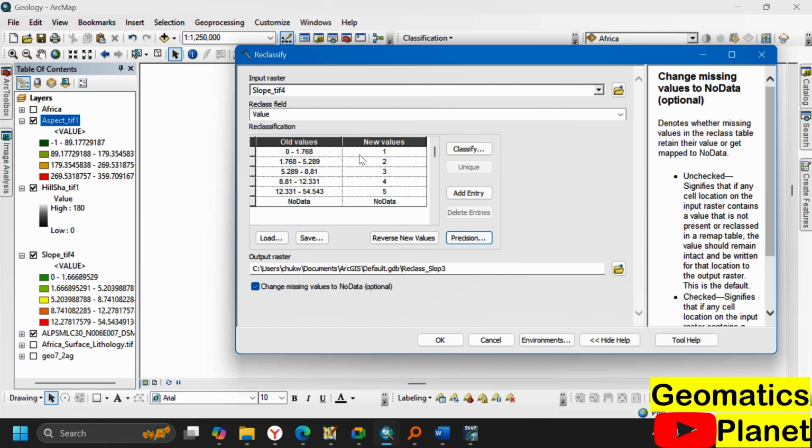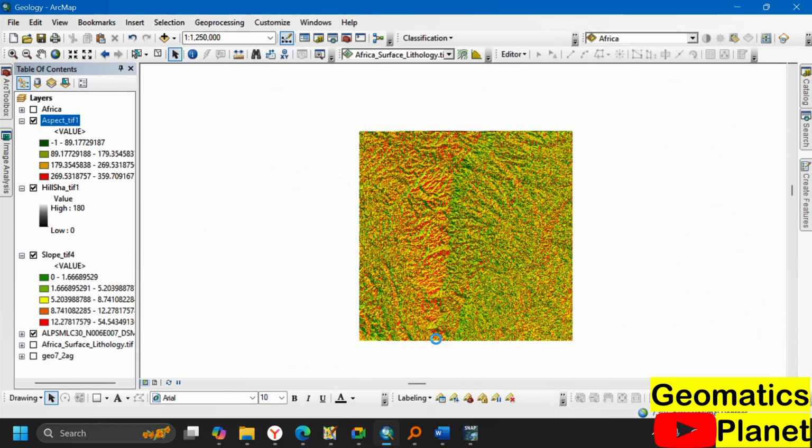Now what am I doing? I am doing reclassification, which is exactly what I'm doing. So I am actually reclassifying. In the reclassifying, like I said, you reclassify to fit the kind of data you want to put it on. So that is exactly what I'm trying to do. So once I am done here, I can click OK, and once I click OK, that's going to reclassify it into 5 for me, assigning those new values to it.